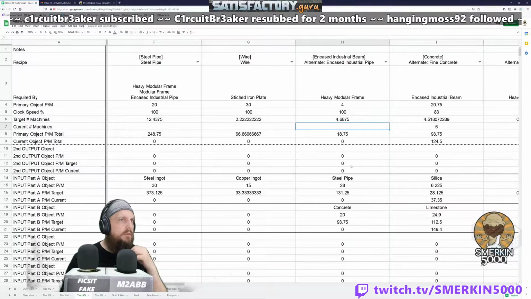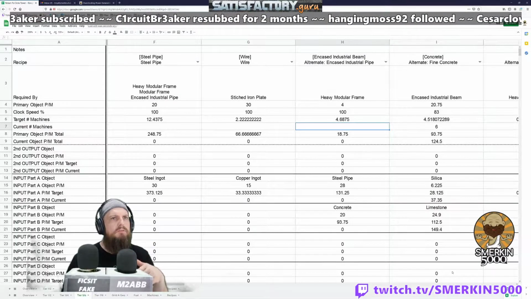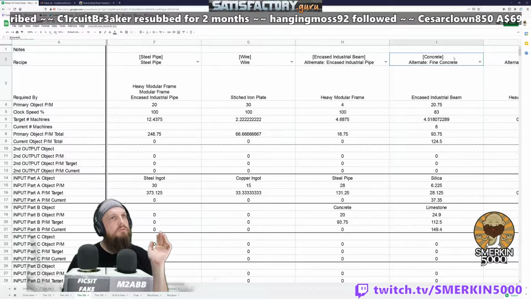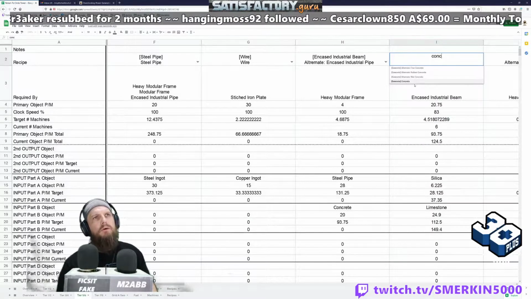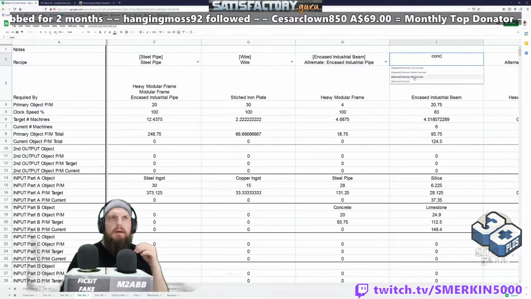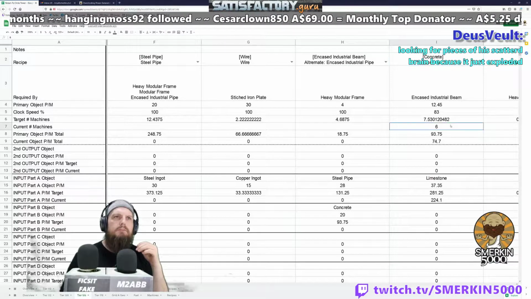So the pipe has been taken care of. The concrete, now I was using fine concrete in another playthrough just because I wanted to. I don't need to do that this time. I think we'll just stick with the normal concrete. I'm not doing wet concrete because they're refineries and they need water and all that, and it's just too complicated.